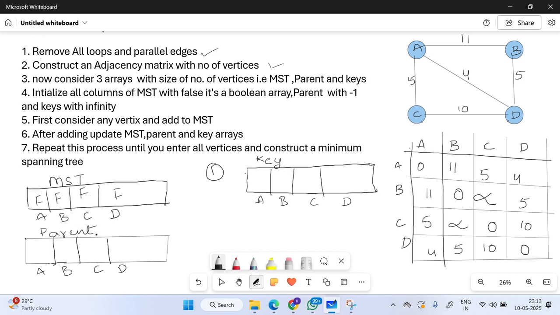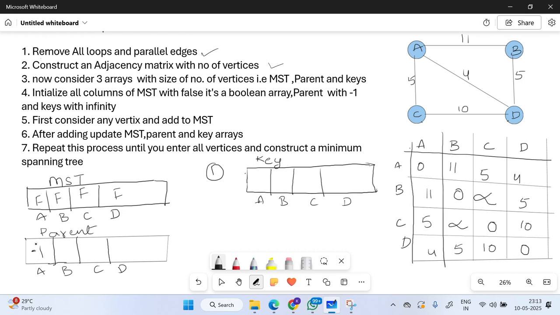Now in the parent array, the first column I am considering as -1. Why? Because I am starting my procedure, that means I am constructing my MST by considering A first. I am starting with node A. Therefore, node A doesn't have any parent.